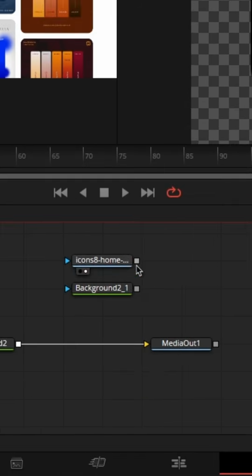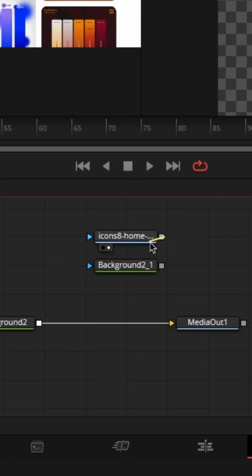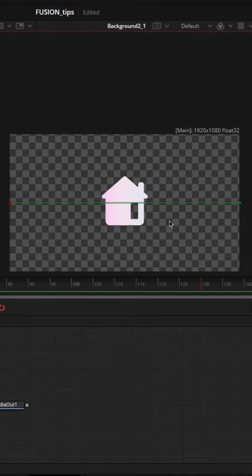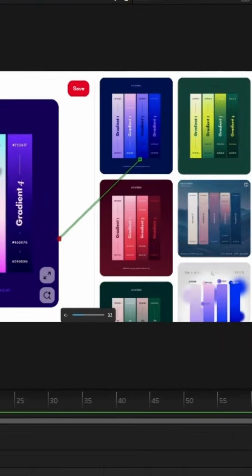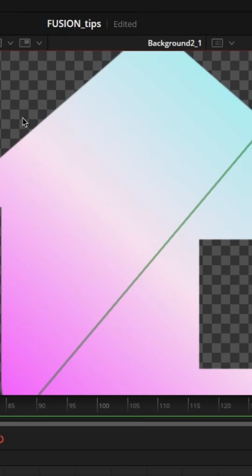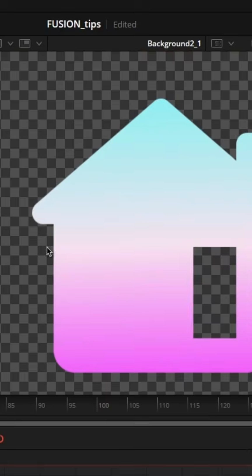In the next step, we usually connect the PNG that we have into the background node, and then we have a gradient, which is obviously not positioned well. So using the viewer controls, we will position that. And then you will see that the fall off in this gradient is not similar to this. There is a weird line going on there. How to get rid of this?